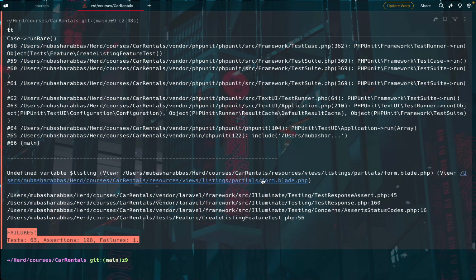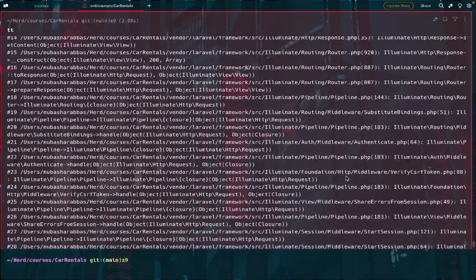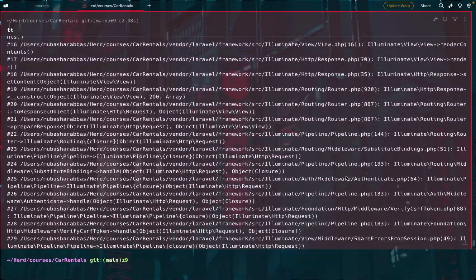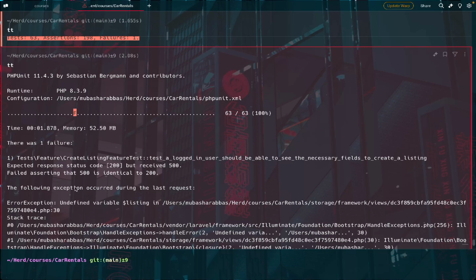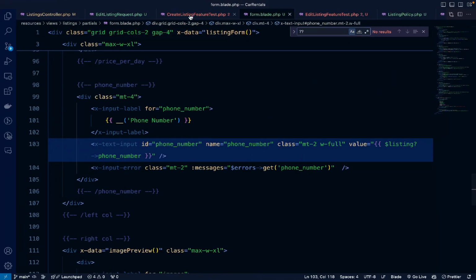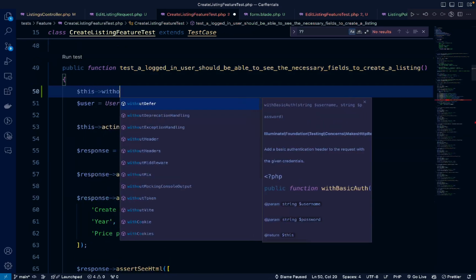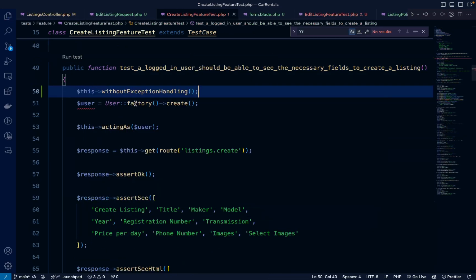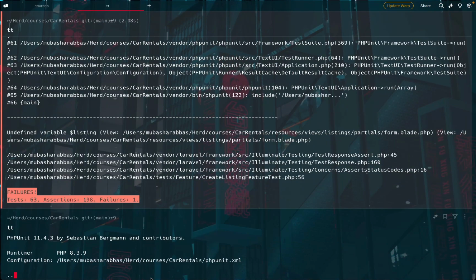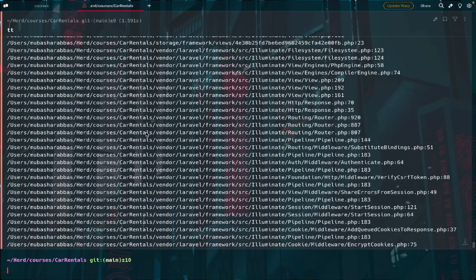What? Form.blade.php. What's the line number? Line 30. Okay, let me just run this without exception handling, and let's run this again to see if we get a better error message.